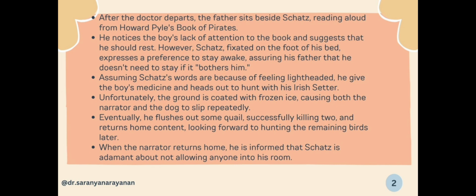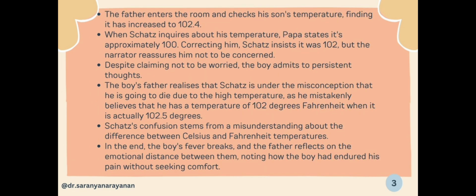The narrator returns with these quails back to the house, and when he returns, he finds that Schatz is very adamant and he is not ready to meet or talk to any of the nurses, and he doesn't want to see anyone. This is a very strange behavior because Schatz is not that kind of a child. So the father decides to go to Schatz and inquire what the situation is. He sees that Schatz is wide awake, has not slept, and takes the temperature.